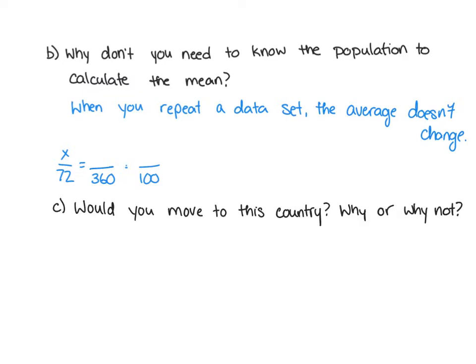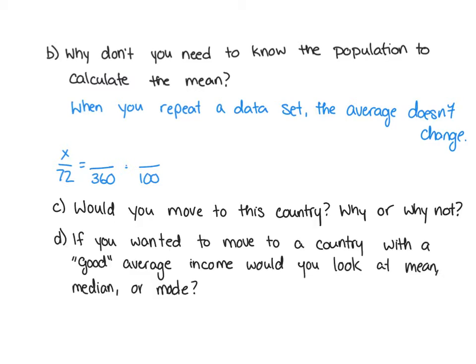The next question asks, would you move to this country? Why or why not? Now, with my mistaken data, you might really want to move to the country that I've presented you because the odds are actually very significant that you would make $1 billion a year. However, you'll probably find in your questions that most people are not making $1 billion, that it is very few that are actually making that amount.